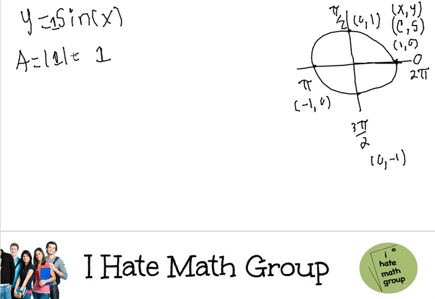The second thing you have to do is to find out the period. The period is just going to be 2 pi divided by the number next to the x. In this case I have a 1, and 2 pi divided by 1 is just 2 pi.